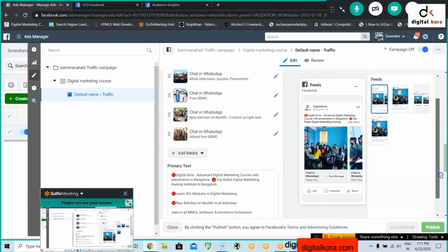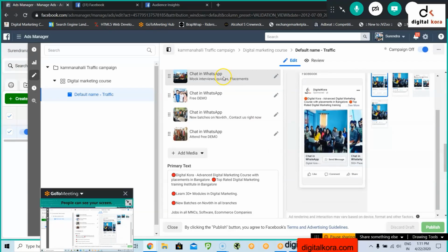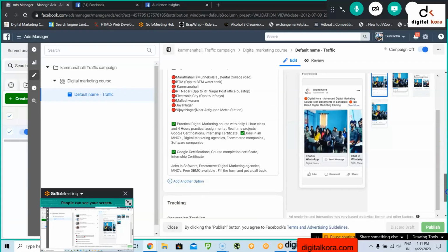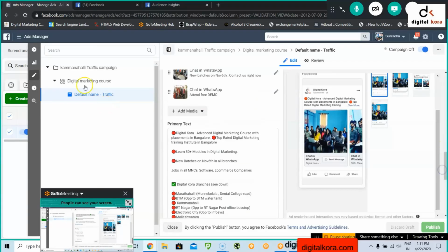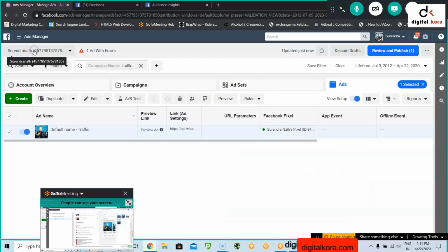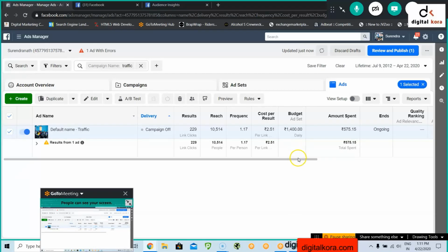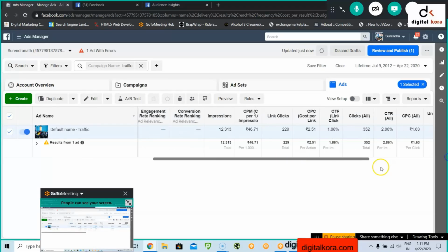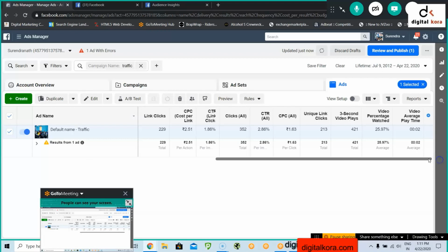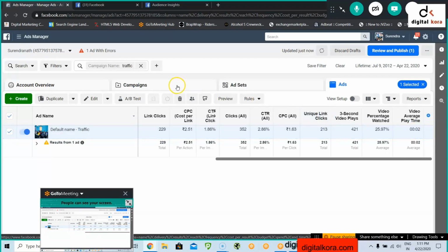That is the reason we are getting video plays also in the reports. This is one image, this is one image, and I think this is a video. So if you run a carousel ad with images and videos, the reports will show video plays also. We got the clicks, the video plays, unique link clicks, percentage video watched, and average play time. This is the data you will be getting in the reports.